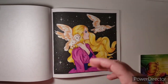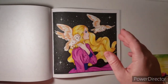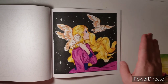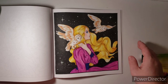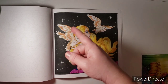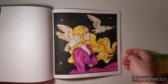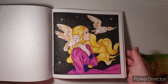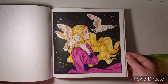And then the background actually looked different. It had some waves and some other birds. And I really wanted this to be a night scene because of the owls, and I didn't care for the other birds. So I just blacked it out with an alcohol marker. And then I drew in my own stars, and I used the white Sakura gel pen. Or no, it was the white Uniball gel pen.